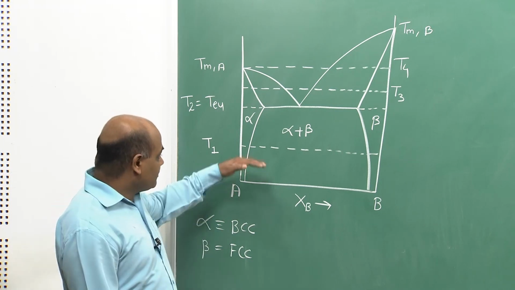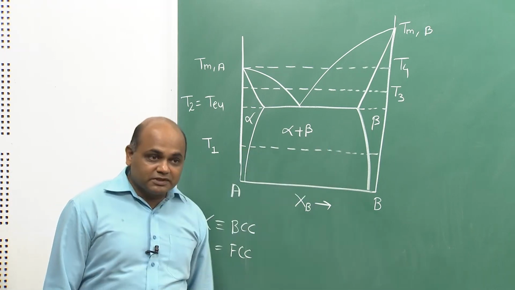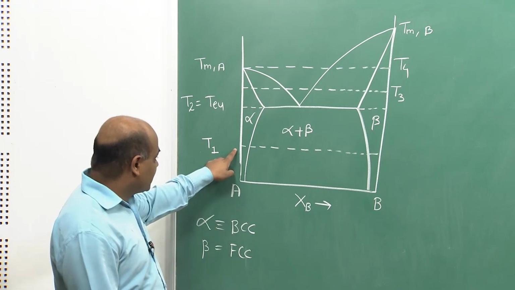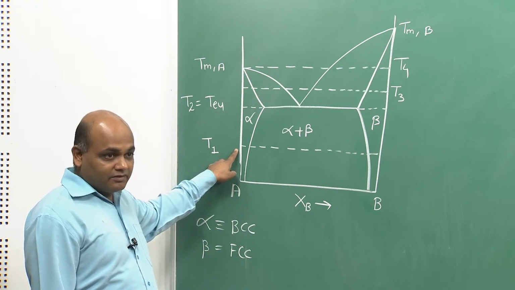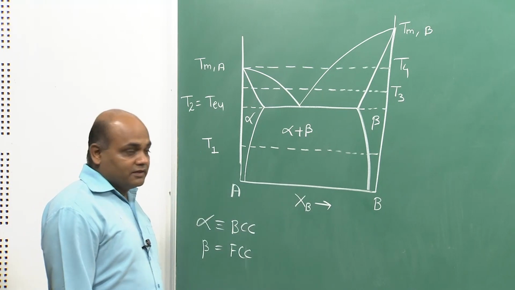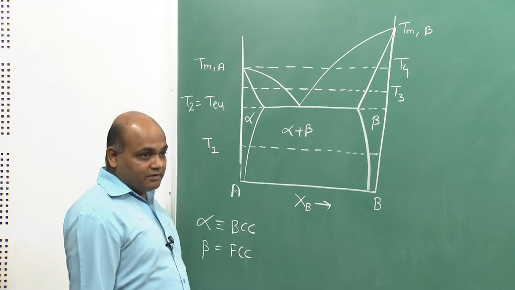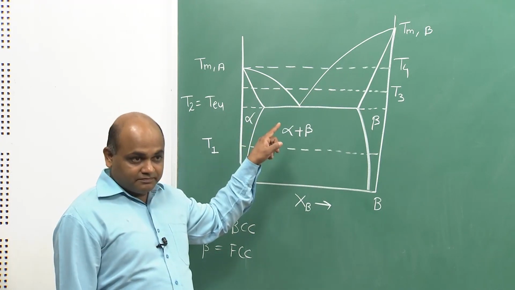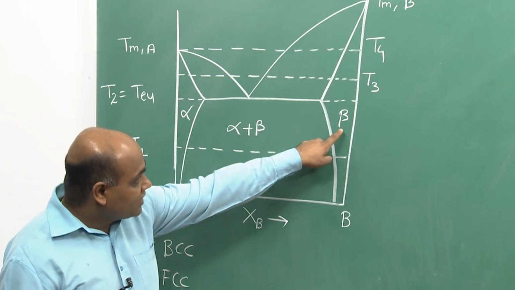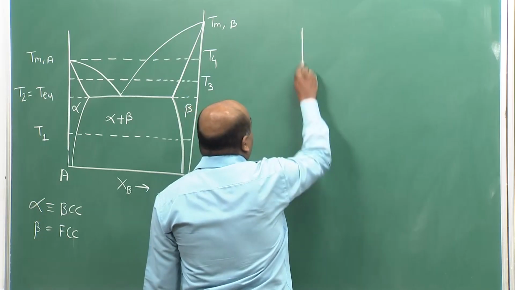right. So, at a given temperature on the phase diagram, let us see how the Gibbs free energy mixing curves will look like. So, let us start with the temperature T1 here, where you have a two phase equilibrium alpha and beta. Now, there are three phases on the phase diagram. So, we need minimum three curves, one for BCC solid solution, that is alpha, one for FCC solid solution, that is beta, and one for liquid solution.